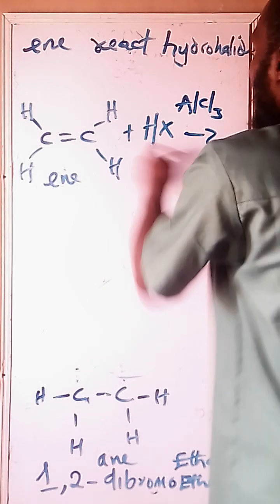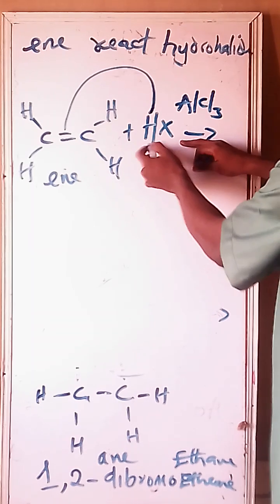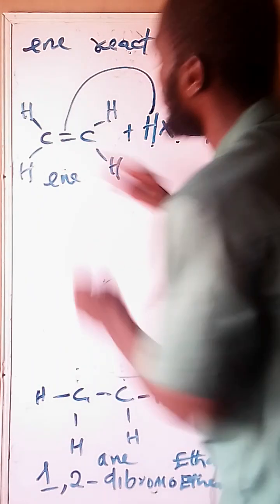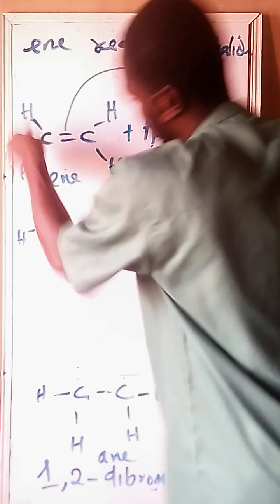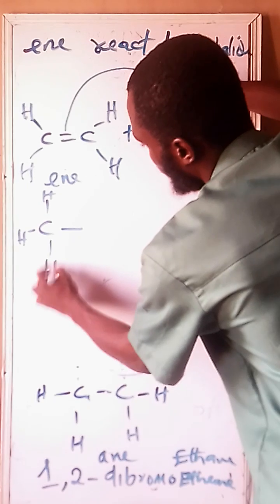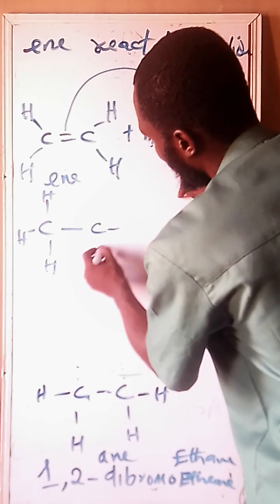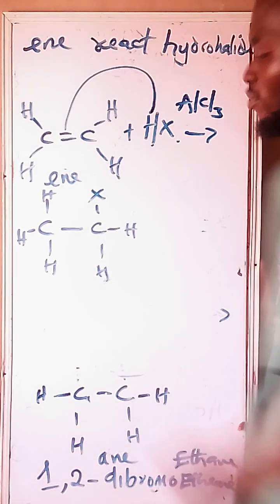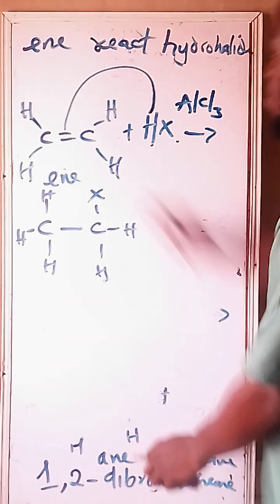Now, this HX will break this bond. The same thing that we do here: we have hydrogen, the 2 hydrogen here, and the single bond will remain. We have 1 hydrogen, you put it here, then we have these 2 hydrogen, 1 and 2. Then what is left? X. You put the X here. Hope I'm communicating. So now let me use this. Where has this come from?